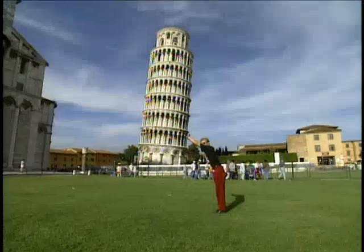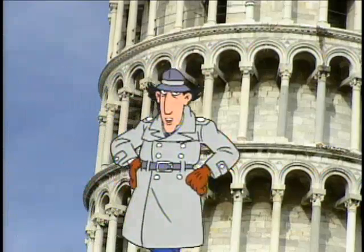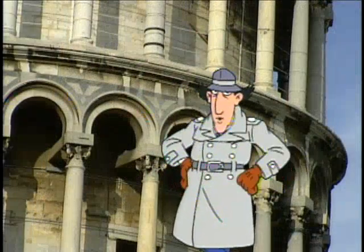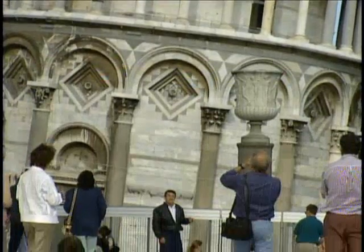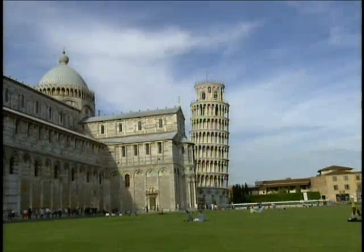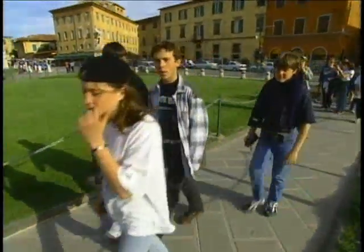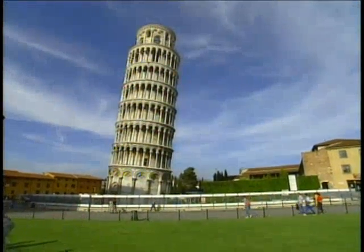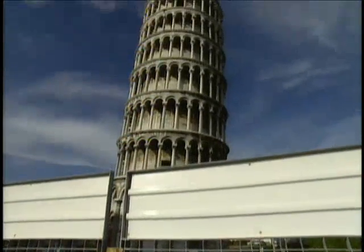Ever since it started to lean, people have tried to unlean the Leaning Tower. Starting at the third level, the huge columns that support each level were actually made shorter on one side to try and even out the lean. Even when the tower was finished, the heaviest bells were put on one side to try and weigh down the tower. But it kept on leaning. Visitors came from all over the world to see the famous Leaning Tower. So the people of Pisa stopped trying to straighten the tower and just tried to keep it from collapsing, especially on top of paying customers.